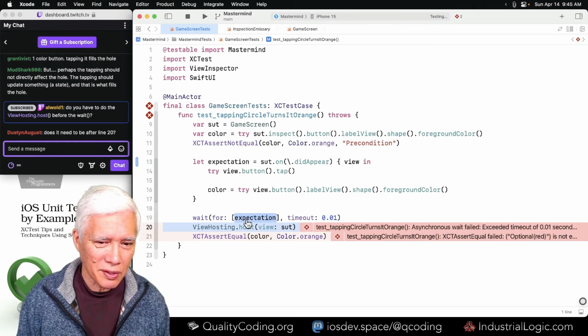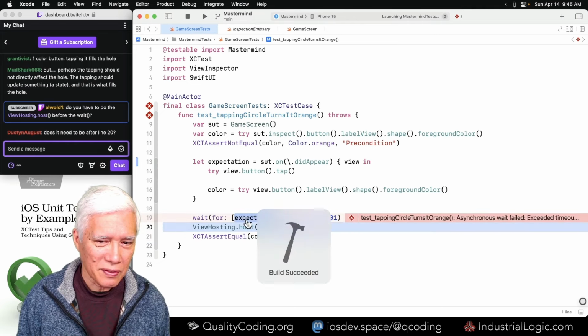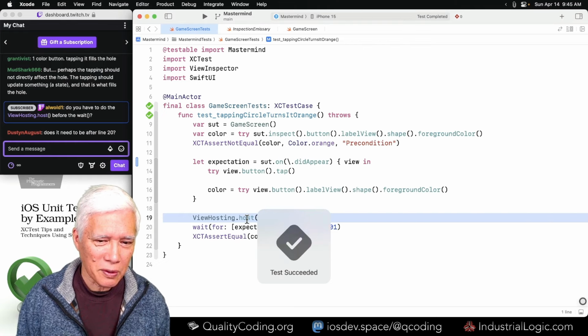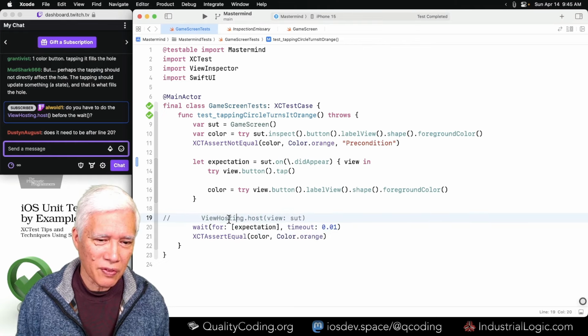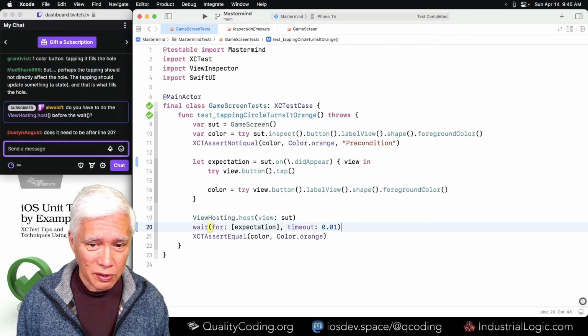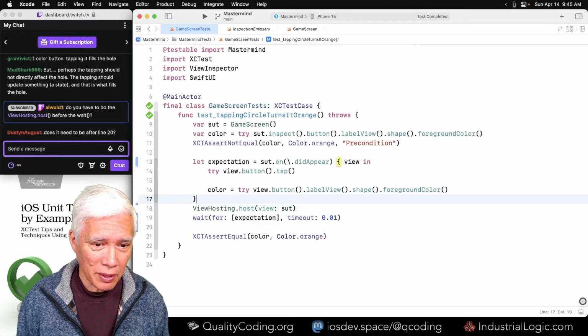It was not good enough. But you notice now, if the view hosting is not present or it's too late, the expectation fails, which tells us something different. So I think that is a better test.